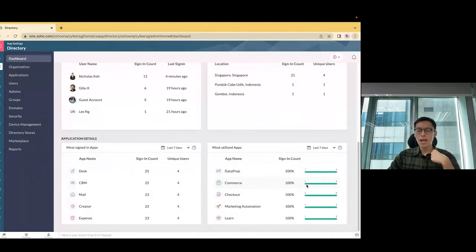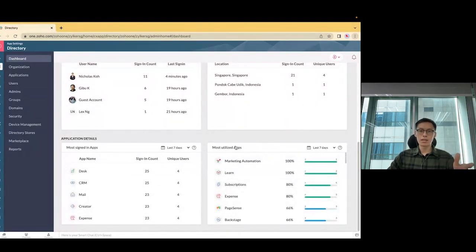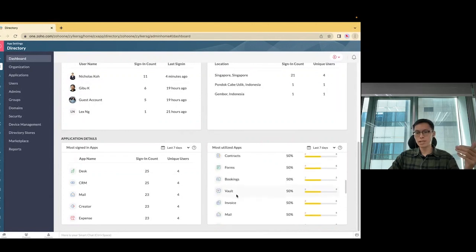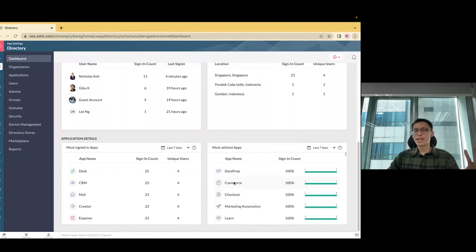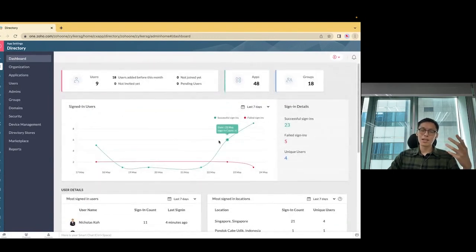Personally, what I find most useful is looking under the most utilized apps. If sales is really a main go-to, you want to be able to look at whether the CRM is actually underutilized, which it is. So perhaps you need to do something more about that. It gives you a granular idea of what's happening in terms of using these different Zoho tools within your company itself.